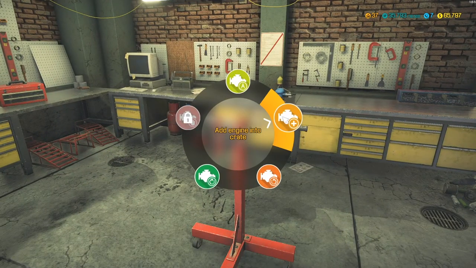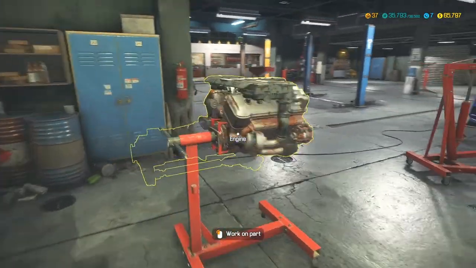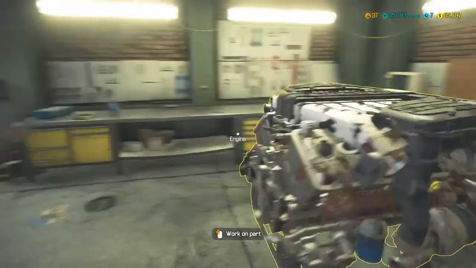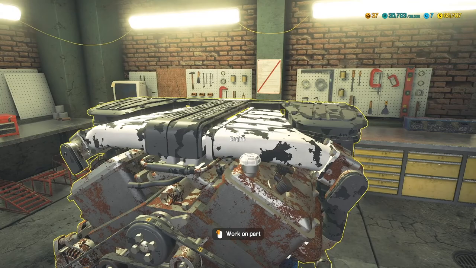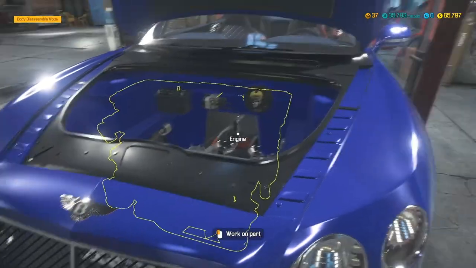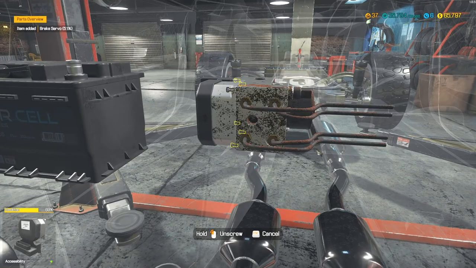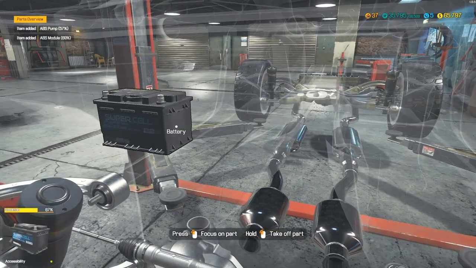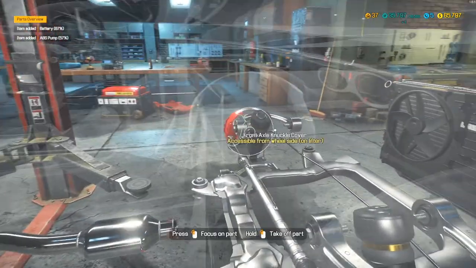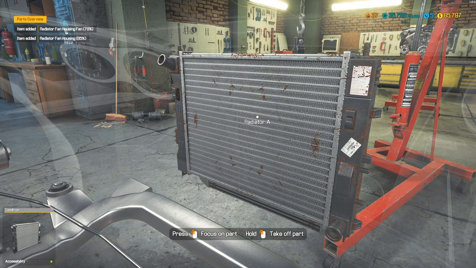I am curious to see how big this is on the engine stand. Oh my gosh, it is huge! That has to be the biggest engine I've ever put on the stand. I mean, a lot of this is intake manifolds. Wow, okay, cool. Let's just take a peek in here. We've got a brake servo, ABS pump, ABS module. That can all get repaired. Yep, and we got a battery. That's a thing you need. And okay, radiator fan housing with one fan and radiator A.